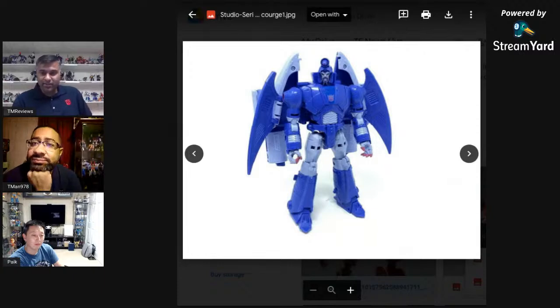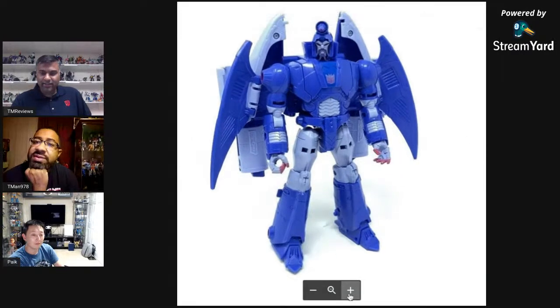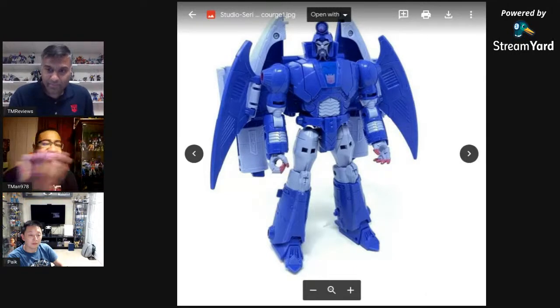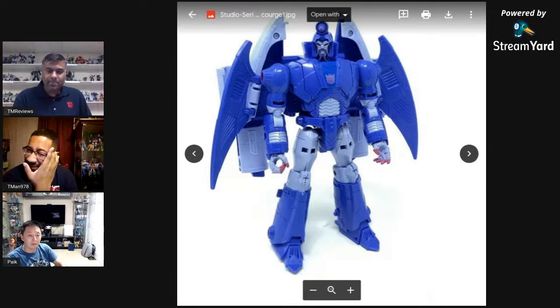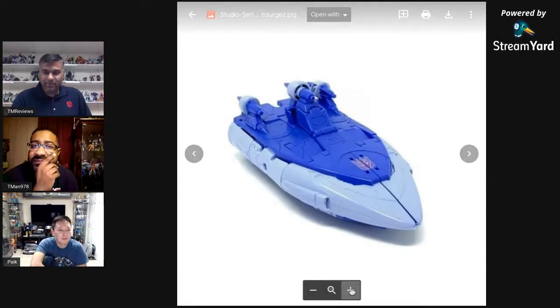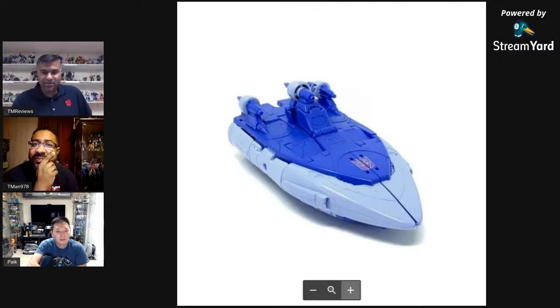Here's the Studio Series Scourge, which also looks very nice. I like this a lot. Yep. And he's Voyager class, so he's big. Look at those. It looks like everything articulates too. The feet. It just looks good. Again, should have the same articulation as... Oh yeah, there is a review for this, but I think I zoned out on it. I haven't watched it yet. There's his whatever space boat mode. That looks good.